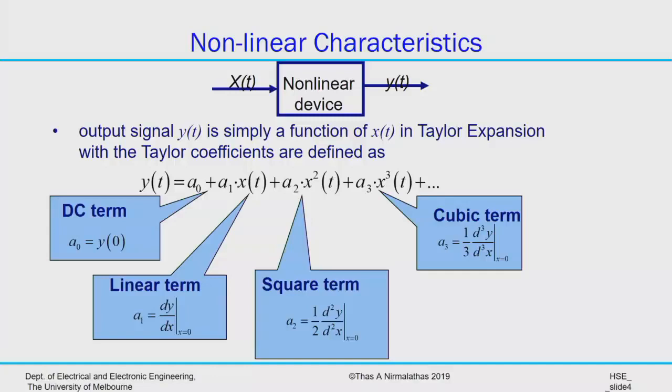If you go back to your high school mathematics, essentially if you wanted to know exactly what the coefficients are, you can do a range of measurements for a given range of different input values, record a range of output values, and basically go through the second order derivative and third order derivative, and you will see this is actually right. When the input value is 0, that coefficient A3 can be determined by knowing the third order differentiation of that term. Essentially, that's how the Taylor series is defined, right? So we're expanding around the value x equals 0. And you can expand that over any value of x you want, x equal a or x equal b, you can do that.